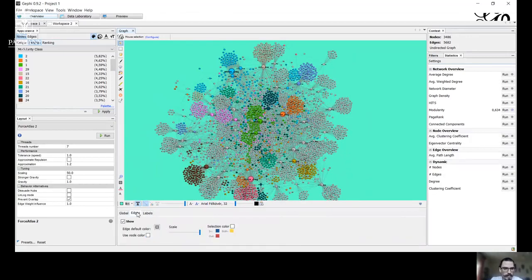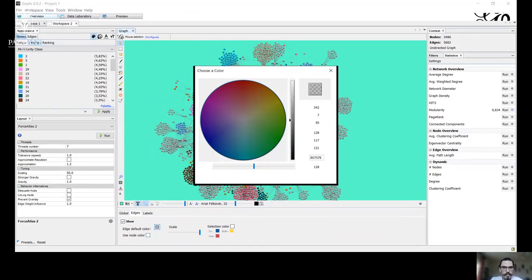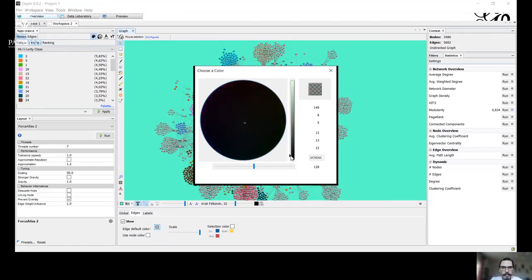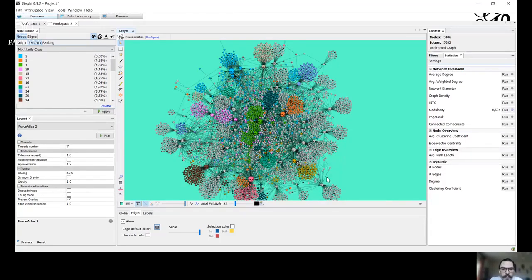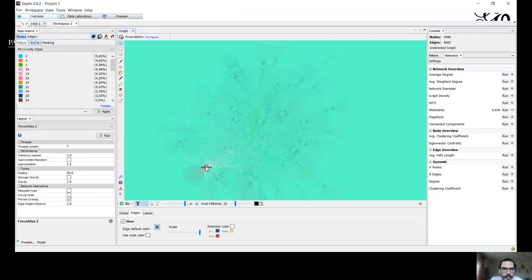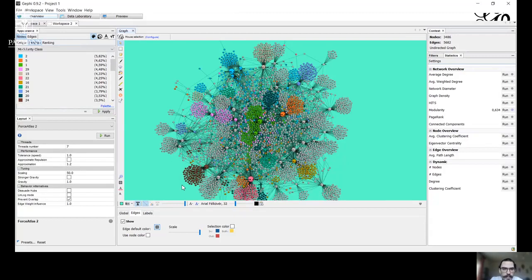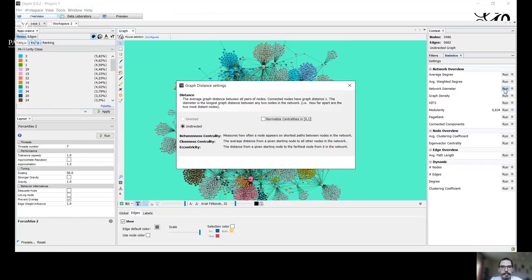Maybe I change the edge color to be a bit darker. Okay, yeah. So here, for example, these belong to one module, these nodes. We can try to identify the more central nodes, calculating this network diameter.